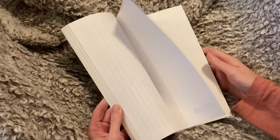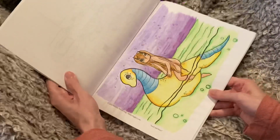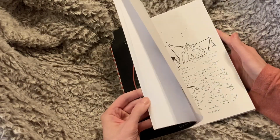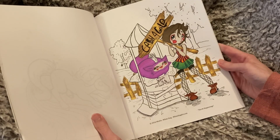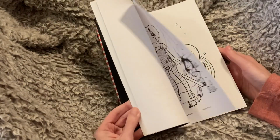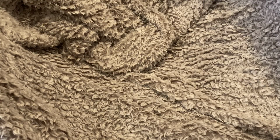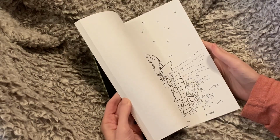Misfits #1. I don't think I've worked that much in this one. I need to come back to it. We did this one. I think it was all in colored pencils. I started that one. I never finished it. I think that was because when I started that one, I was using my Prismas on Amazon paper. I actually really like Prismas on Amazon paper. And that was during a time when everyone was like, you shouldn't use Prismas on Amazon paper because it eats them up. Which is true, but Amazon paper eats every single pencil up, so... But I just stopped doing it because I was like, oh, I shouldn't be using these pencils on there. I just never came back.